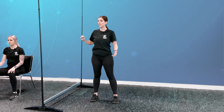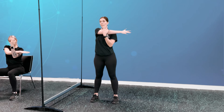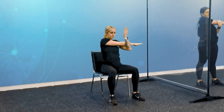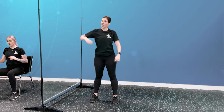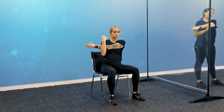Our next stretch — we're going to do some arm crossovers. Take your right arm, whether standing or seated, shoot that arm across your body, and use your left hand to place it on your right elbow and pull that arm in, feeling a nice stretch in your right shoulder. Hold for 5, 4, 3, 2, and 1. Shake it out. Now our left arm goes across our body, use your right hand to pull that elbow in, feeling that stretch in your left shoulder. Holding for 5, 4, 3, 2, and 1. Shake it out — that feels nice!